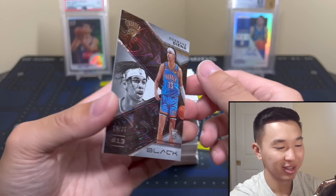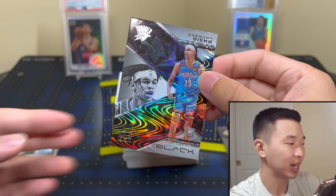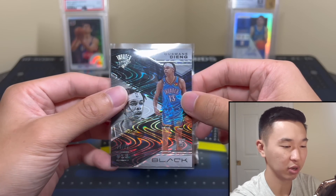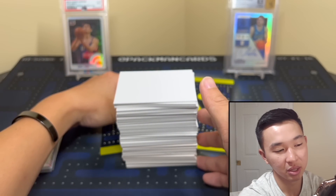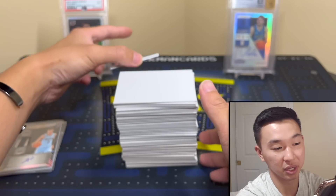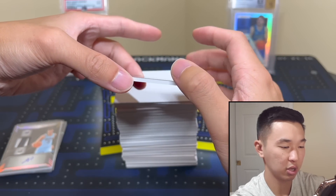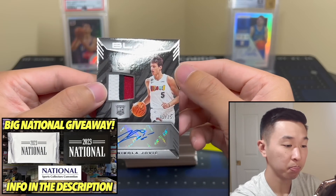The autograph might be in trouble. You could get something nice — don't get me wrong — but a lot of times when we open sets like this and you see the rookies beforehand, especially two of them, the autograph struggles because of it. We'll see if that's the case. The final card feels thick like the Jake one or thicker — usually they're 100-point, this feels 130 — so let me turn it carefully.